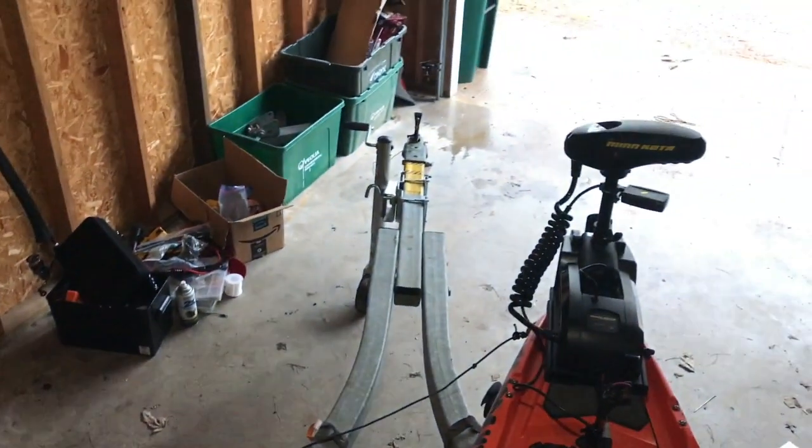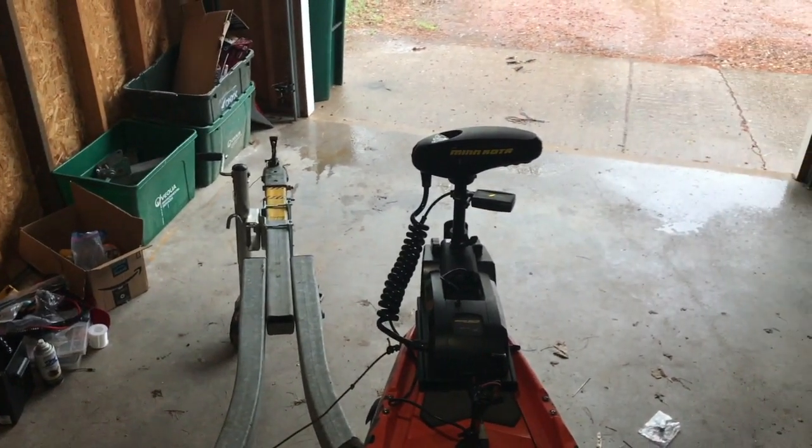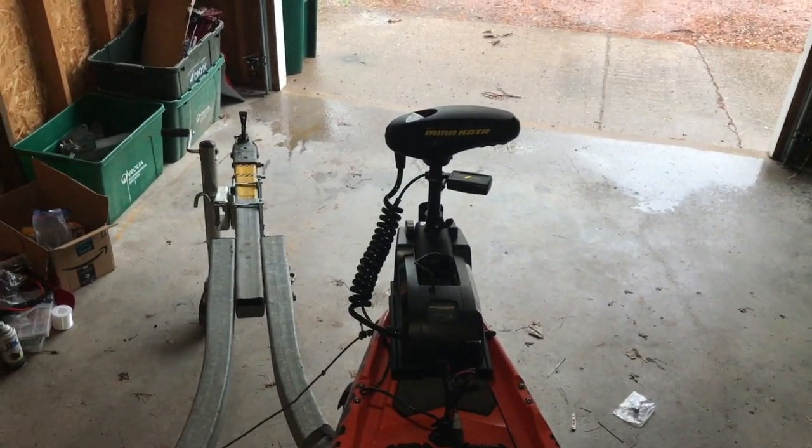But when I'm able to turn and fish like this, most of the time your rods are right behind you, and it's absolutely obnoxious because you can't fish directly behind you. And with the spot lock on the front, I point into the wind, spot lock it, and then I can fish off the rear or this side and not have rods in my way on the dead center here. So this is where this comes into play.